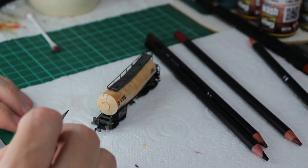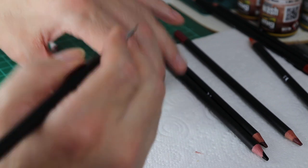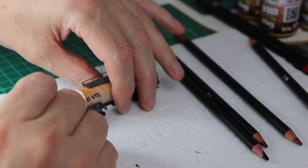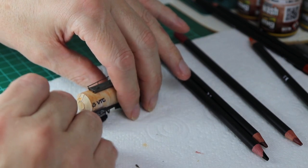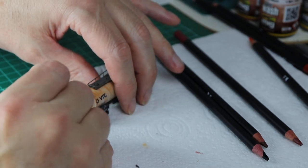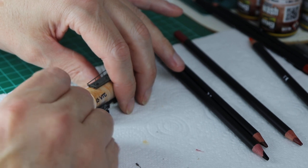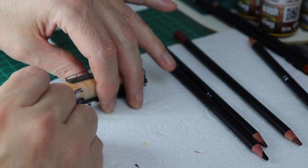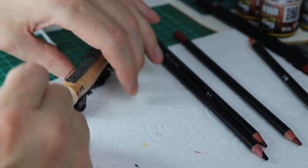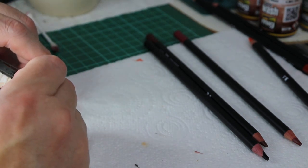See it there, I need to move it across a bit more so you can see what I'm doing here. Right, so I've took that dark through there. Just get rid of a lot of the big stuff that's there, so it looks like it's washed down. So you can see how it's prominent on the line, which is what you'd see. Around all the lines, you would get a lot of dirt accumulating around there. It would be quite heavy, like I'm depicting here now.